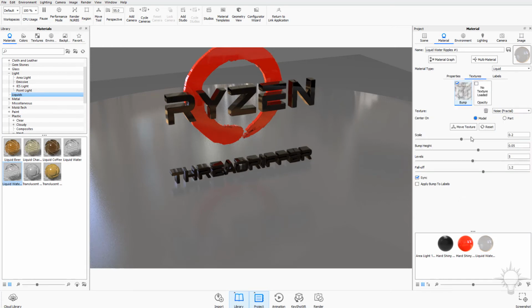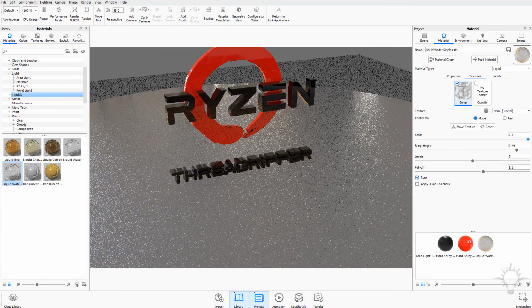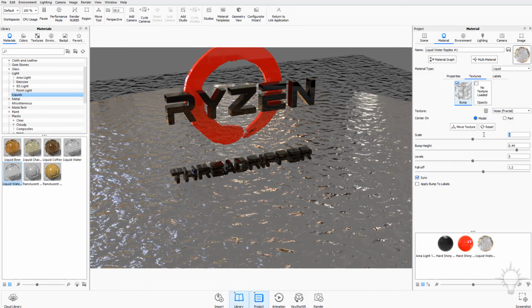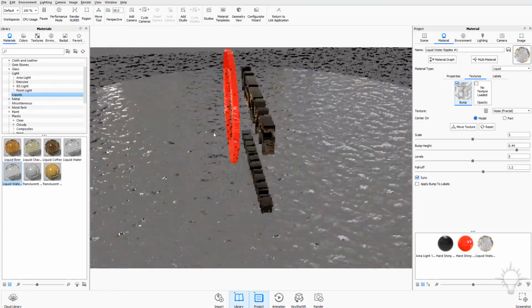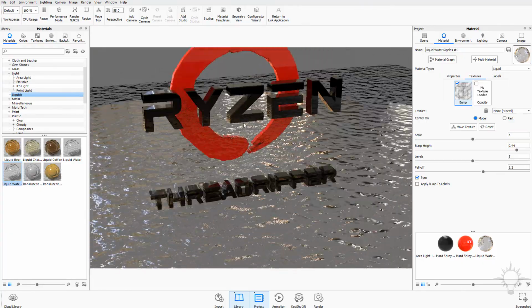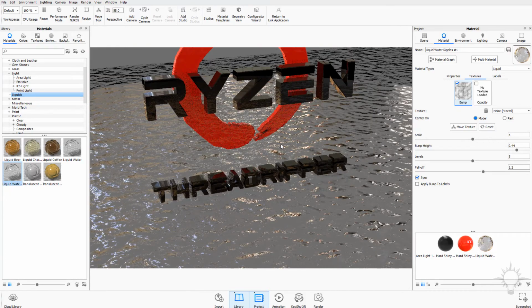If you go over here to the textures tab, you're going to see you have a bump height and a scale. I'm going to crank this bump height up quite a bit, and the scale is set at 0.2. Looks like 0.5 isn't quite enough, so I'm going to select this text here, hit 5, and then enter, and we're going to scale this up to 5. So now we can have rippling water beneath that, and you're going to see it's rippling water that's also reflecting into our image here. And this is all real-time ray tracing, going through here and causing these ripples to be reflected in our image, and also reflecting the Threadripper logo in the water itself.